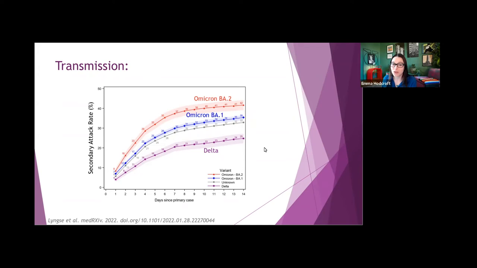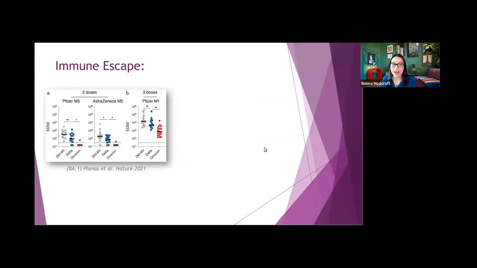faster. But of course, the other thing that people were very concerned about is exactly what I talked about a minute ago, with these differences in mutations along these key epitopes and what this means for immune escape. And certainly the first data that we saw on Omicron was concerning, because it showed that when we look at neutralization titers in people who've had two doses of a vaccine, it works pretty well against wild type, fairly well against Delta, and really not very well at all against Omicron. The good news, of course, was that with a booster, you can recover some of this neutralization. So it never goes as high for Omicron as it does for Delta and wild type, but certainly seemed like it was well enough to protect against severe outcomes.